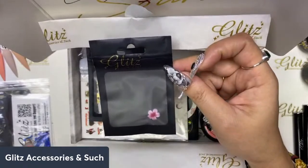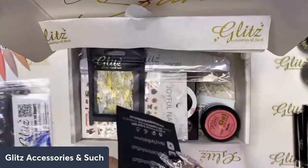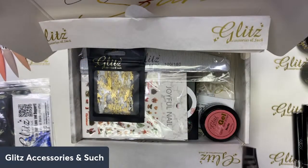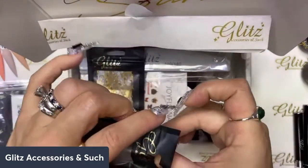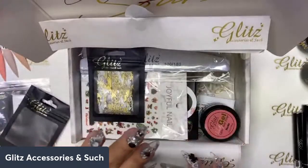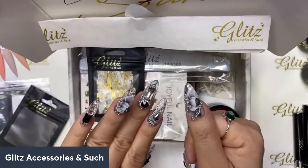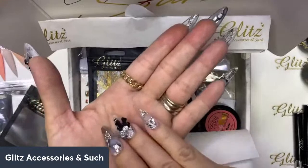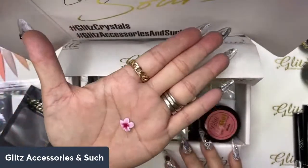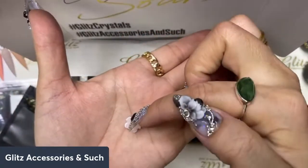We're going to have flowers in this box — I'm so excited! Whether it's holidays or anytime, you can definitely enjoy having fun with the 3D handcrafted flowers. The great thing is I don't have to sit for an hour to create my flowers — I can absolutely get right hands-on and get my flowers on the nail. I have some that are black and white and they are still staying on, concrete on my nail.